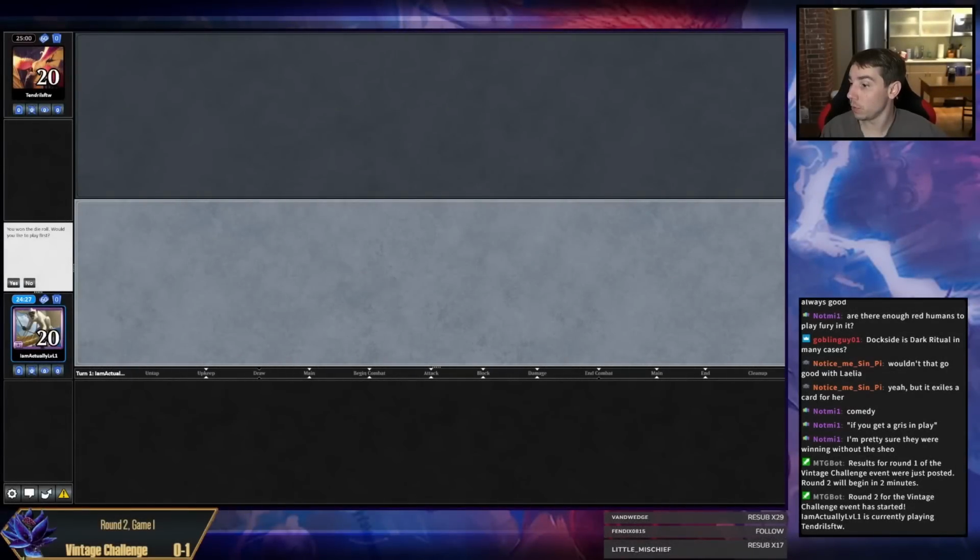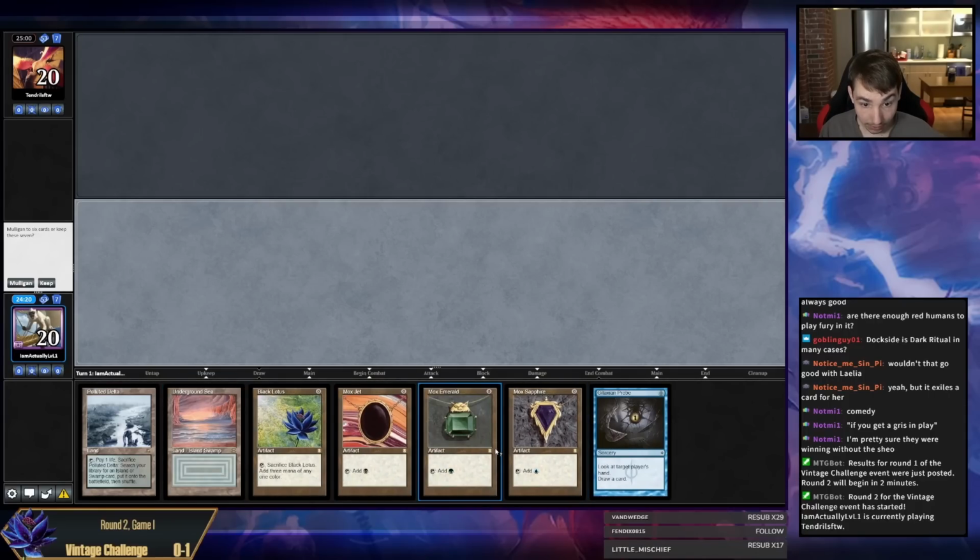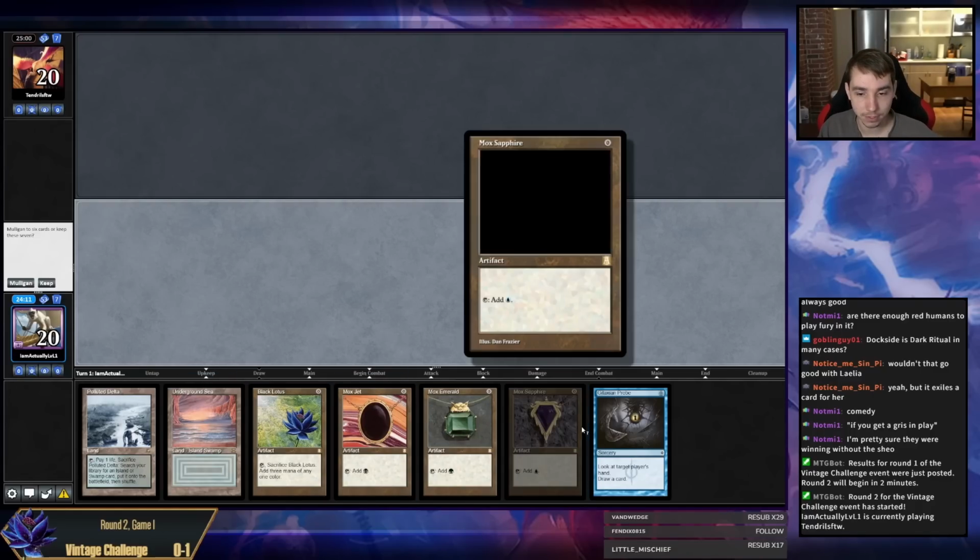Okay, here we go. Round 2, Vintage Challenge. We're up against Tendrils for the win. I wonder if they have Tendrils as well. God, why can't I have some payoff spells? Look how much jewelry I have. This is like what being rich is like. All the jewelry, but no happiness at the end. Damn it.